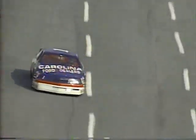I see Kenny Schrader coming off turn 2 smoking quite badly, so he's got some type of problem. I wonder if Rob's father, Dick Moroso, called that pit stop just a few moments ago. I don't imagine Rob will have too much say to his father, do you? Probably not. They made a mistake, whoever called it.